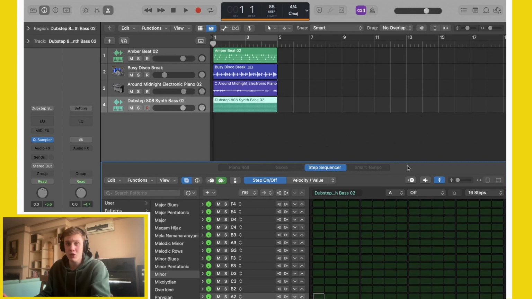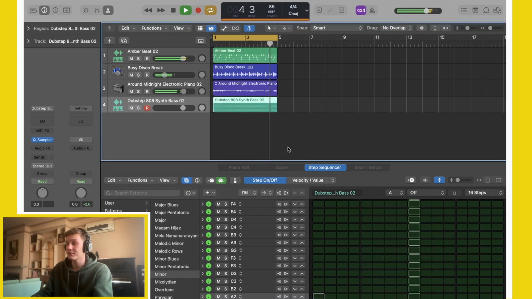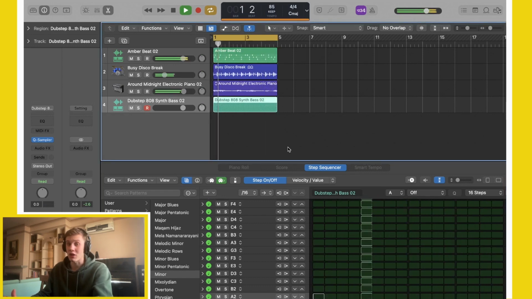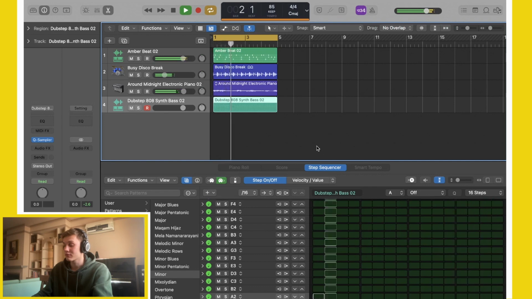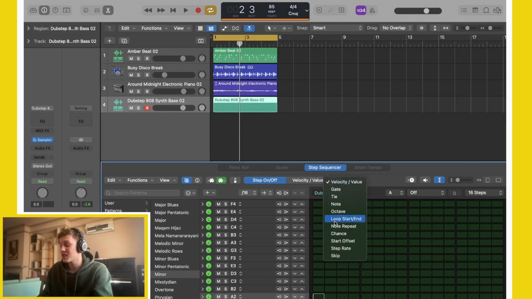So now I just want you to play around putting in notes in the sequencer just like before, okay? And play it with your loop. Something you can do is press C on the keyboard and it will make a loop section up here. So if you play the song and go to the end, you'll restart. And the final tip for you, if you want your bass to play a longer note, you just have to go here, switch to tie, and then you can join steps together.